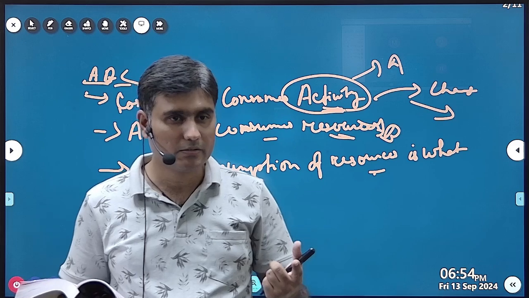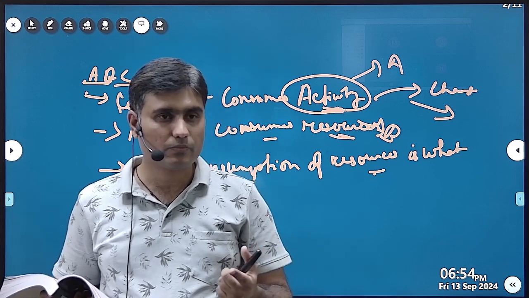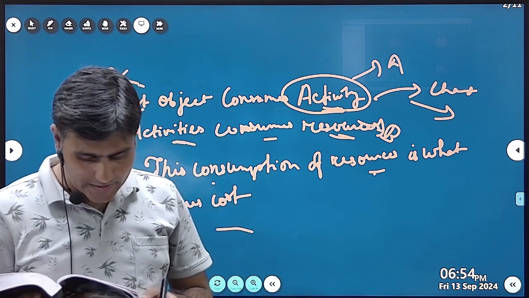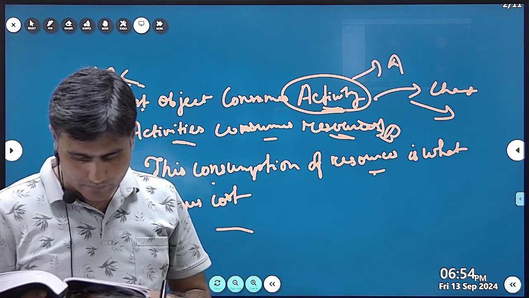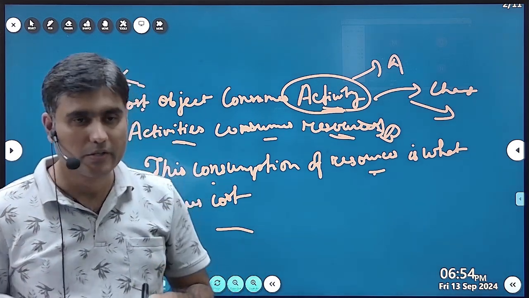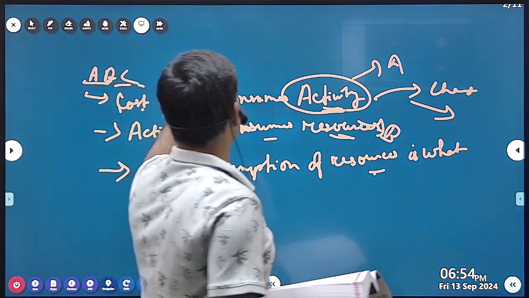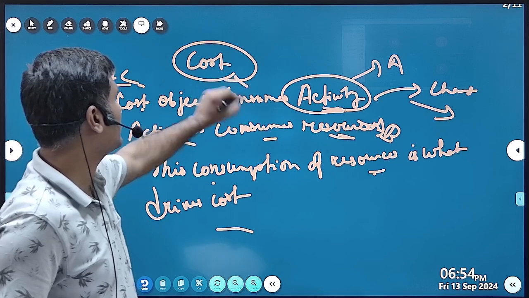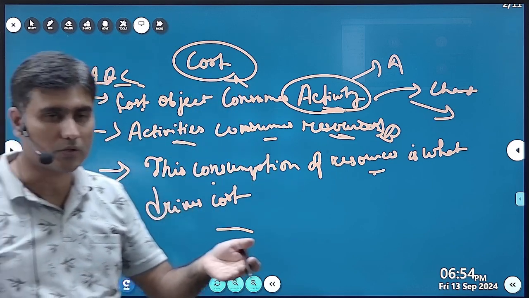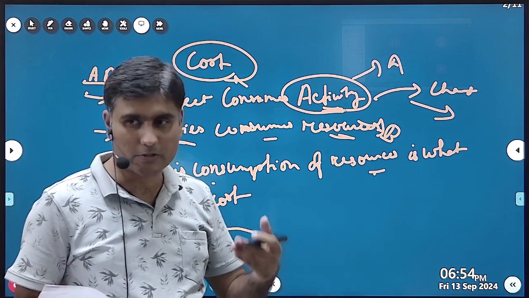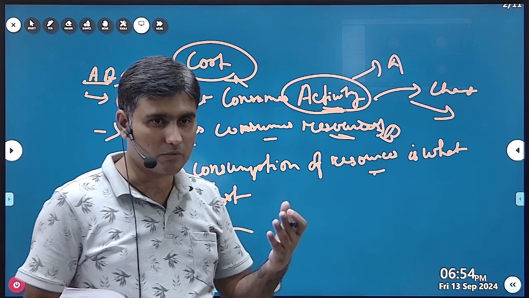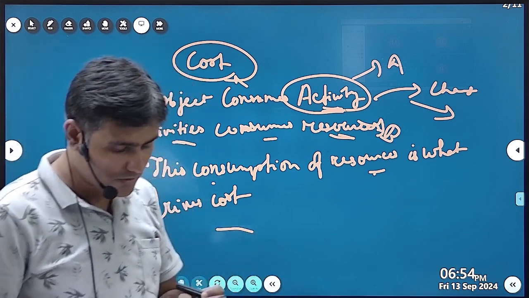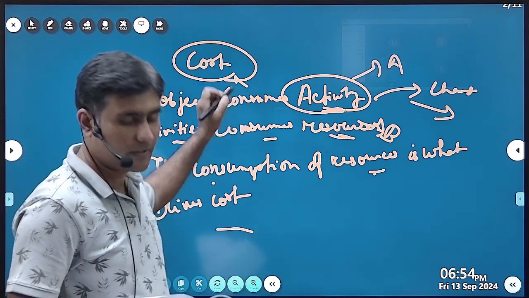We cannot understand how much profit we are making by selling the product. According to CIMA, and then we will also try to reduce the cost. If we know the cost correctly, we will know what extra costs are being incurred. If we know the cost exactly, we will know what extra costs are being incurred and we will reduce this cost. We will try to reduce this cost as much as possible. We will try to eliminate the cost which is not worthy. We can reduce the extra cost and we can optimize the cost.